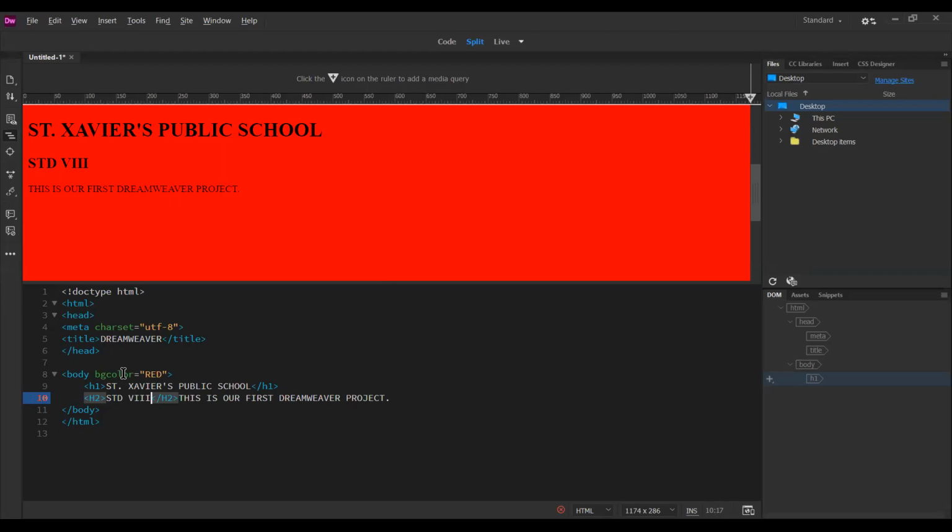Here also one thing is there, more tags are there. Can anyone tell me which tag makes the headings and everything centered? There is one tag I think called center. It will come by default.